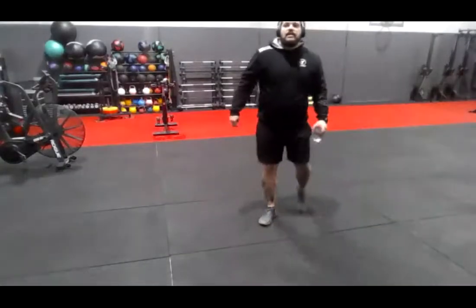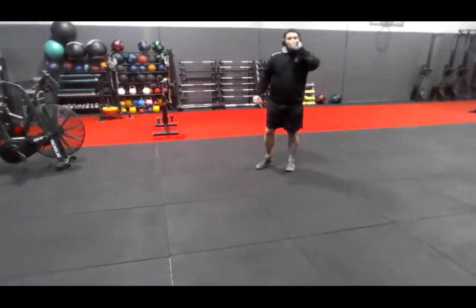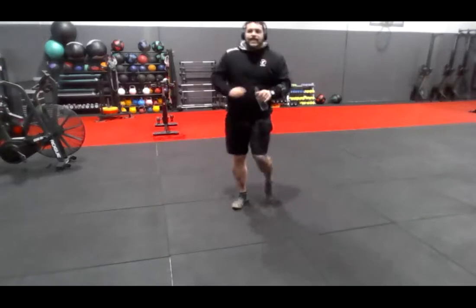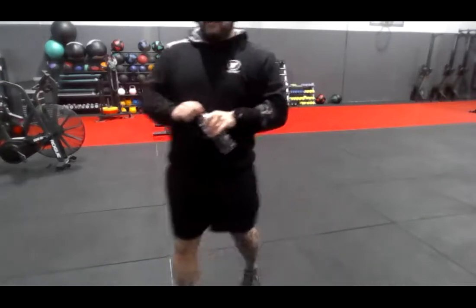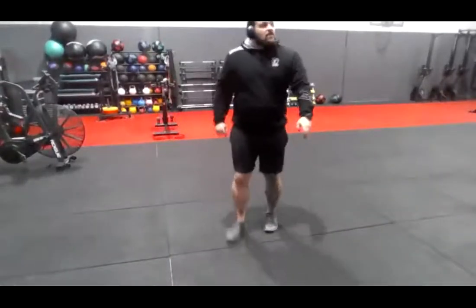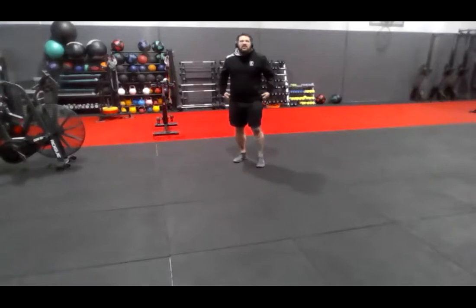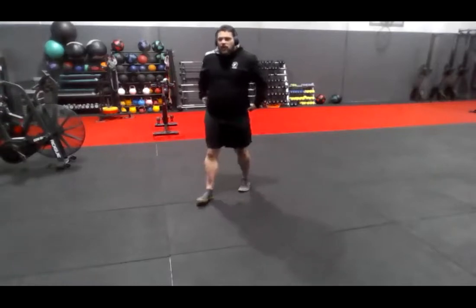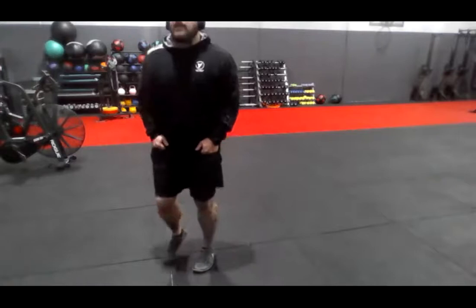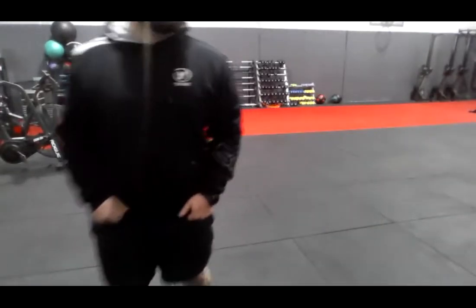5, 4, 3, 2. Let's go. I want those knees up high. Let's go. That's it. Just jump it in and out. It's going to add mountain climbers to it, but it's a bit hard. That's it. Should only really have to do two. I want those real high. I want you to just focus on your high knees. That's what I want you to key, is to keep those knees up as high as you can.